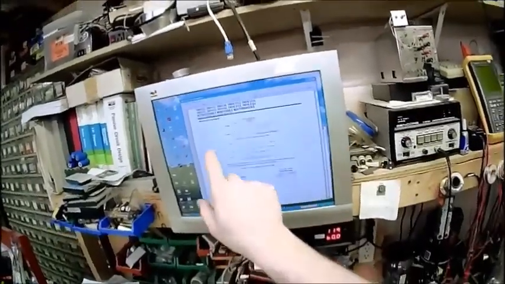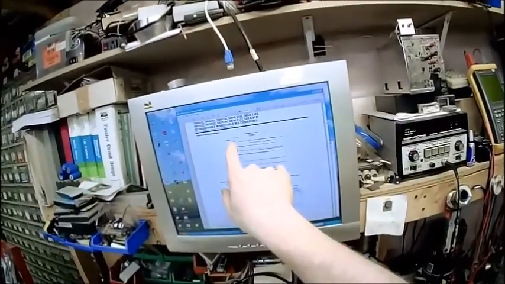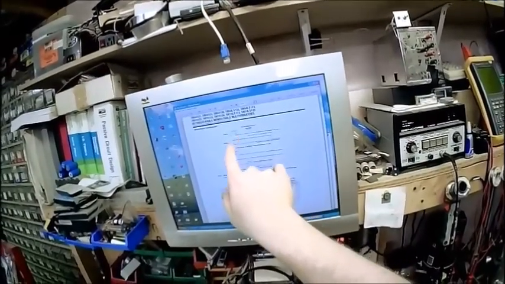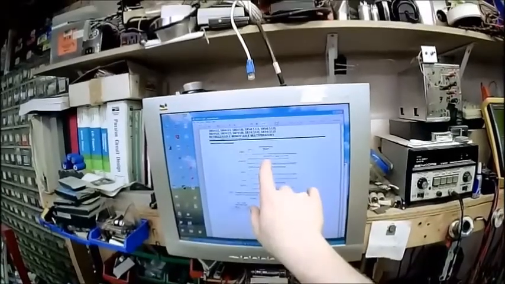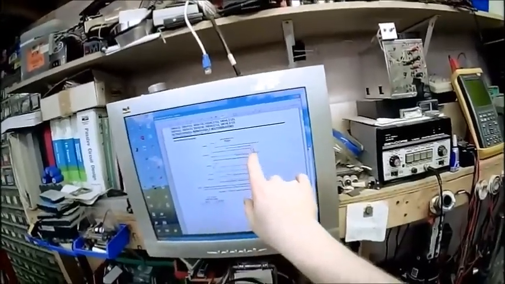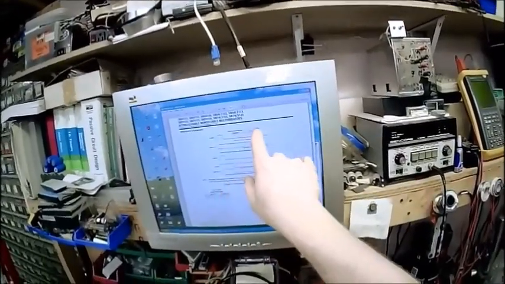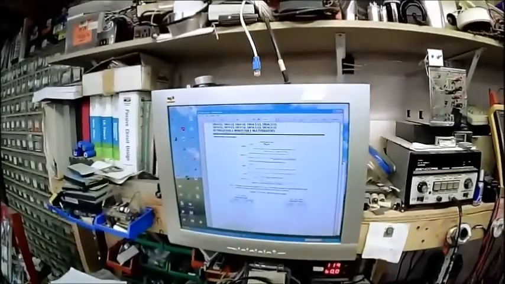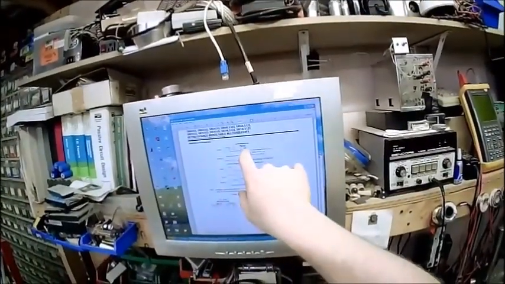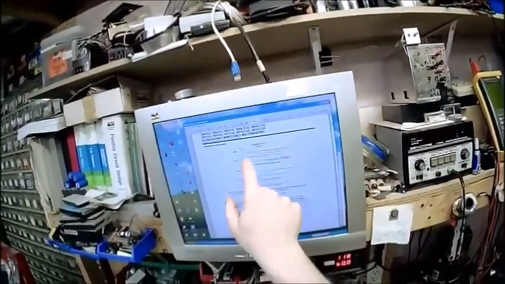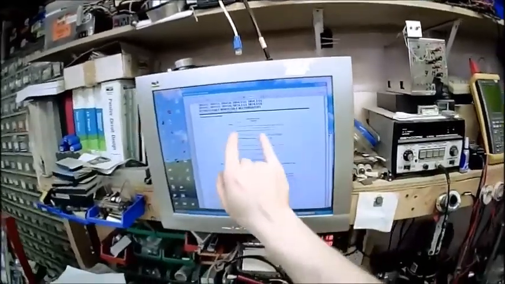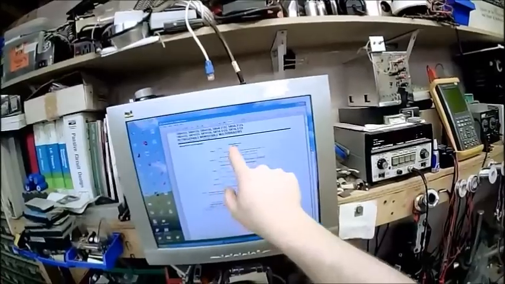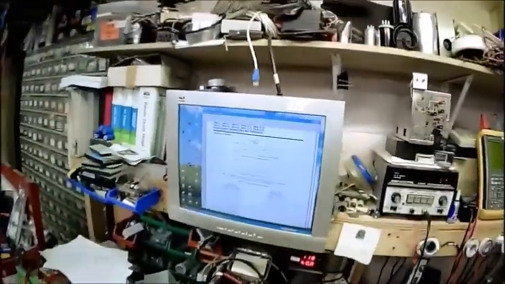Now the fact that it's retriggerable means that once you have one pulse coming in and you're still in this delay, if a second pulse comes in during that time, it will stretch the end of the pulse out past where it would normally end. So you can have a bunch of little quick pulses, and then you can always guarantee that the output will not drop until a fixed time delay from the start of the last pulse.